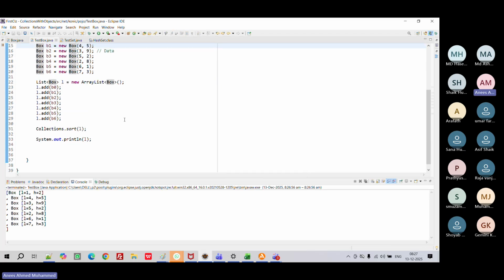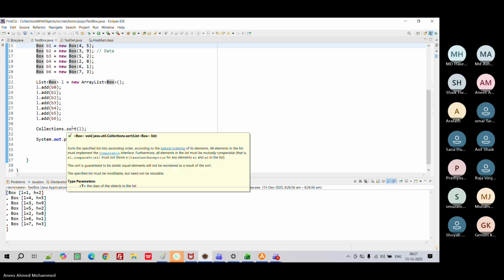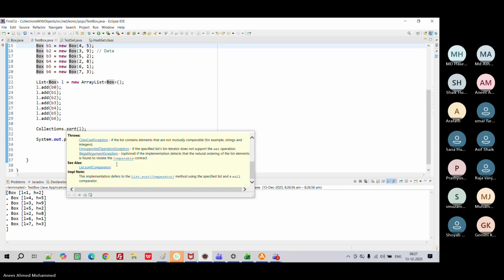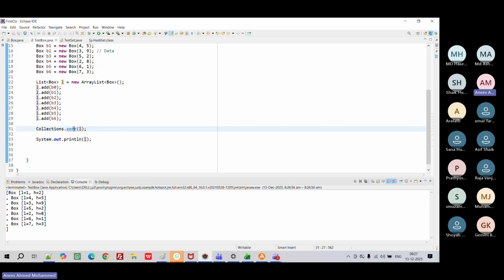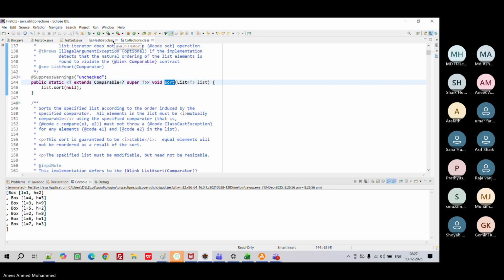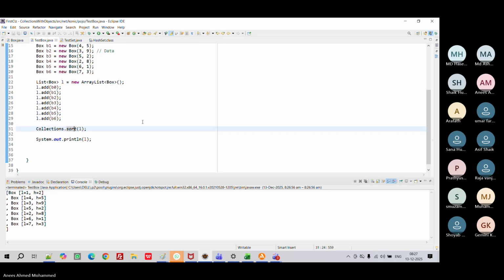It is not sorting. What is this? Sort. Let me go with one value. It's confusing. I will go with the length.